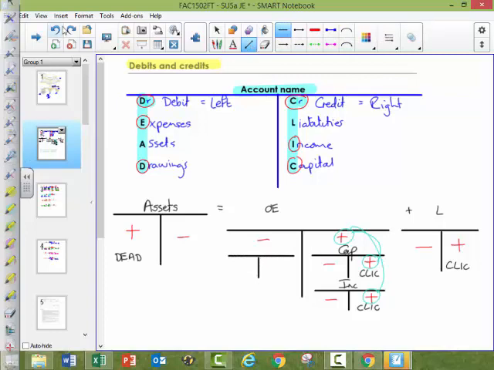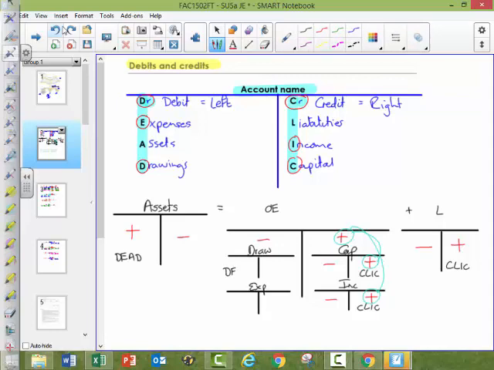Oops, daisy. And the opposite of income is expenses. Drawings and expenses both fall under dead. Debit expenses, assets, and drawings, which means you will debit drawings to make it bigger, you will debit expenses to make it bigger, and therefore you will credit them to make drawings and expenses smaller. Drawings is the opposite of capital, so can you see the pluses are on the opposite side? Income is the opposite of expenses, so the pluses are on opposite sides.